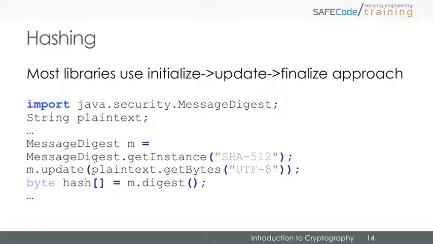When doing hashing, the usual workflow is to initialize a hashing engine, update it with the content to be hashed, and receive the hash at the end. You'll see this in most OpenSSL operations, for example. Here we illustrate it with a SHA-512 hash of the content of the string contained in the plaintext variable in Java. The hash is available as an array of bytes at the end. Please note that you can call the update function as many times as you need to. We'll just pause for a moment here so that you can look through the code samples on the slide.